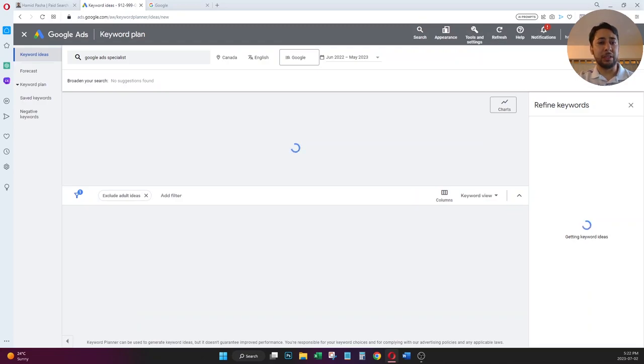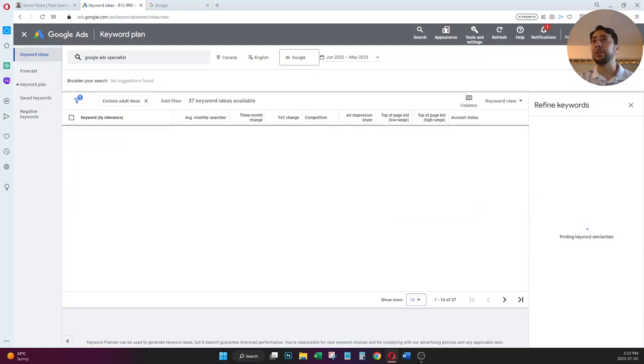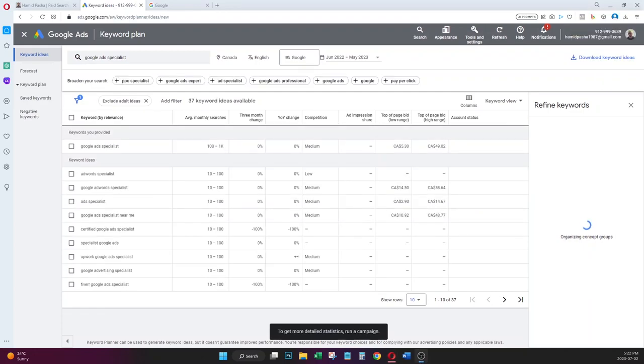I'm actually going to turn off my webcam so you can see the whole page easily. So I put a sample keyword for Google Ads. It gave me some suggestions, and let me download them. Because I don't have any historical data in this account, it's a pretty new Google Ads account, I don't think the data I get in Keyword Planner will be complete. I've noticed that Google Ads usually gives more data in the Keyword Planner if you have more historical data and have already used it for running campaigns.